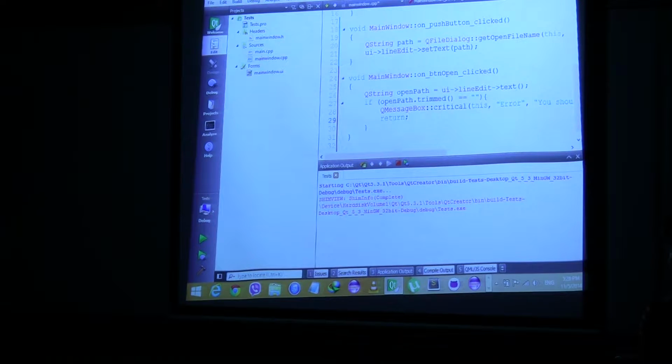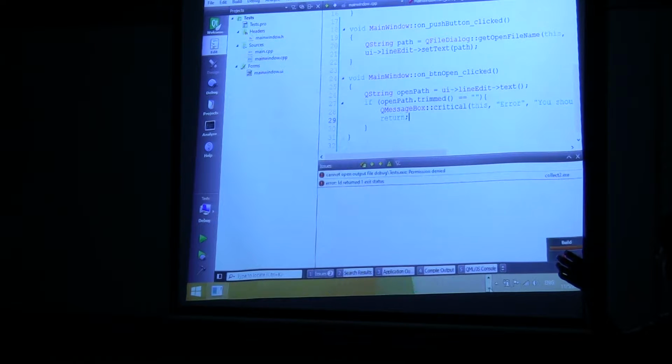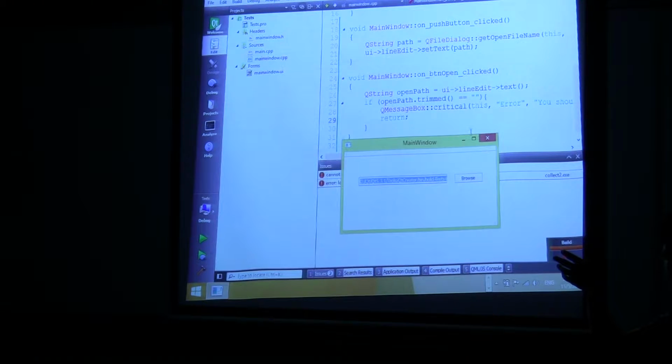Just one second, so we can gather this. Take it back. But I'm just going to use it and we can explain it. Again, the common error that you see: if we click run again, we see permission denied because we forgot to close the application. And you'll encounter that several times.